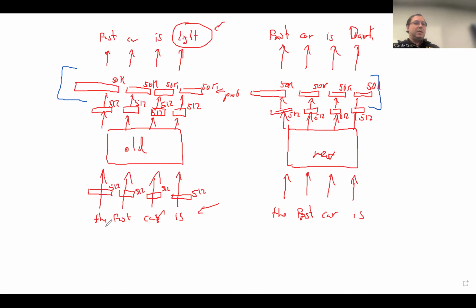But the transformer never looks at the words fast and speedy. It's only looking at an embedding of 512 and an embedding of 512. Do you see that? So it kind of still works, I think. So if that happens, essentially this is what you can expect in this context.